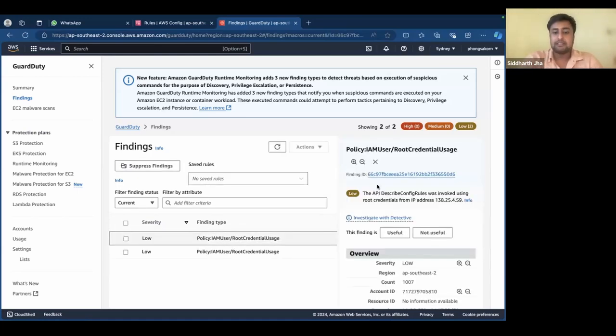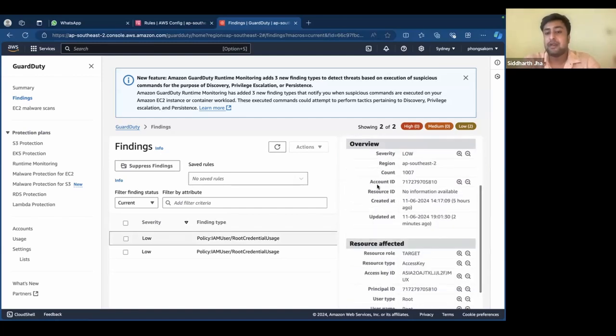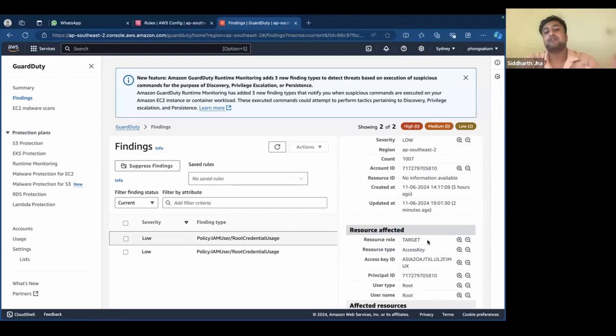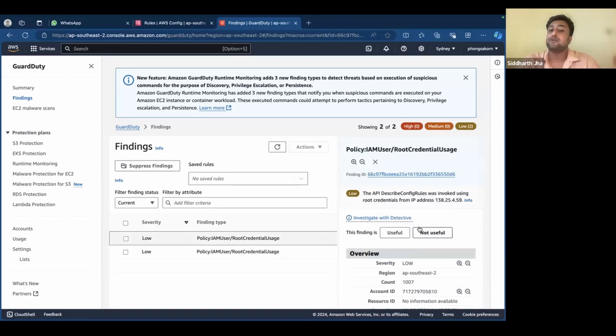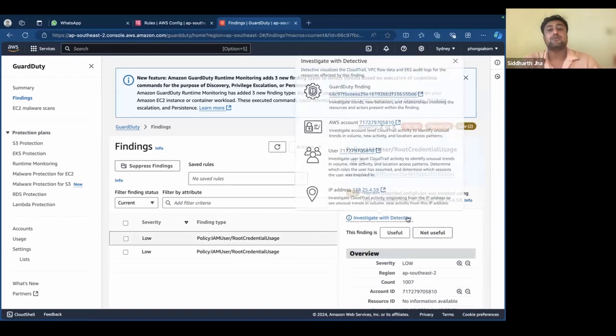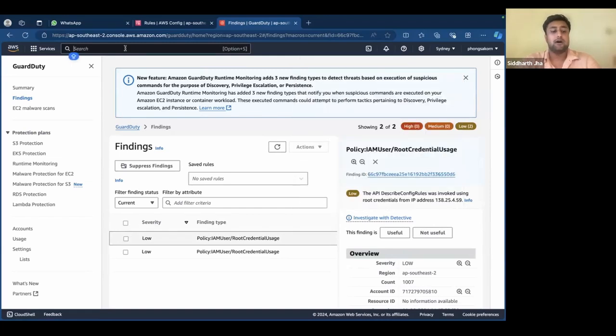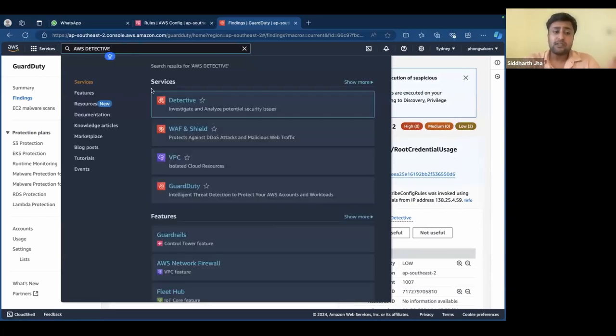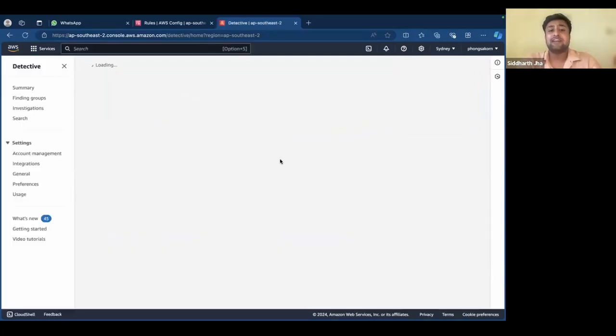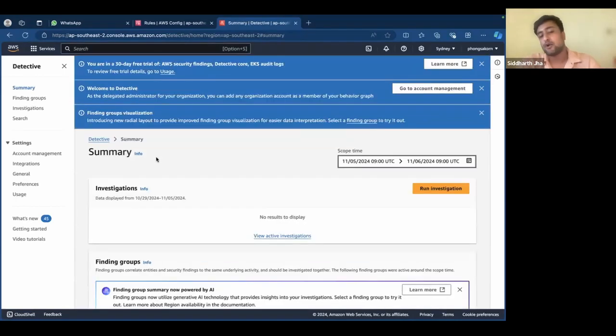So for example, over here, you can see that there is a very low credential vulnerability that we have found, and it gives you very in-depth detail of which region, which account, which service is affected, how it is affected, and you can further investigate this using AWS Detective, because we are also using AWS Detective, which is essentially a service that we use to analyze any sort of interesting findings that we might have got through GuardDuty, and not just GuardDuty, but any other service for that matter, as long as it's a security finding.